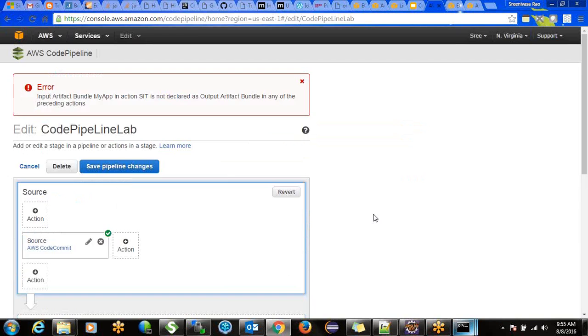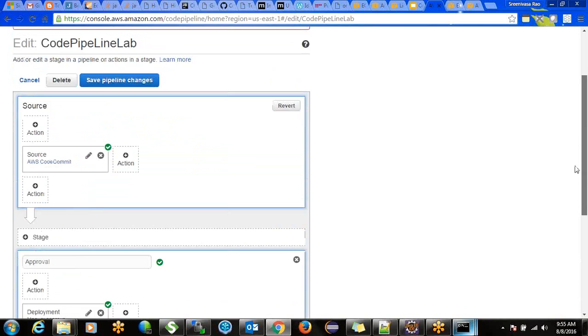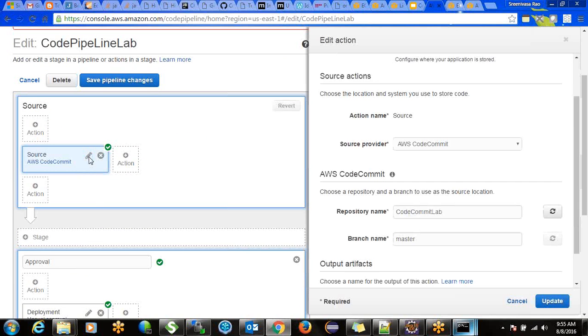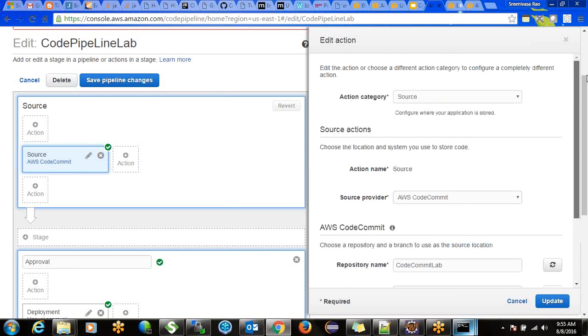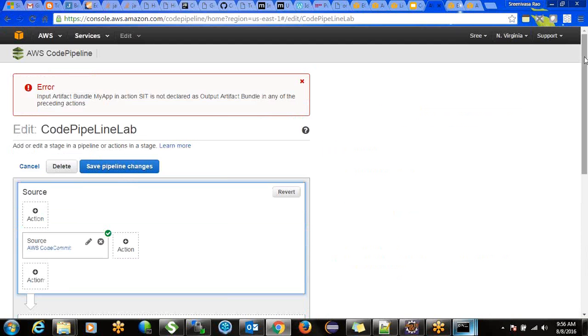Okay, save and continue. Input artifact bundle my app in action SIT is not declared as output artifact bundle in any of the preceding actions. There are no preceding actions, right?